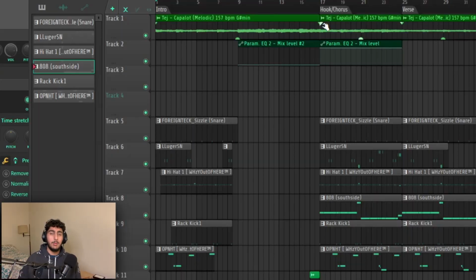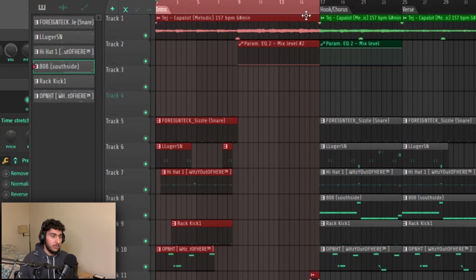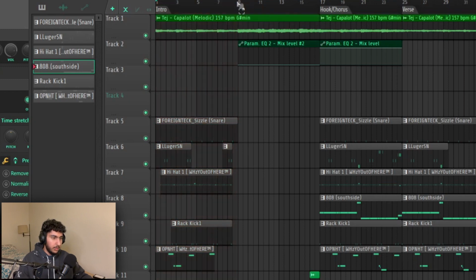You can either leave this blank for the most part, or you can just start the beat straight in the chorus or the hook. For example, a lot of beats that Wheezy makes go straight into the chorus, or if there is an intro, it's a very short one. In this beat, I made an intro that was a little bit longer, 16 measures total. It started with the bare bones sample right here, and then it went into the busier part of the sample.